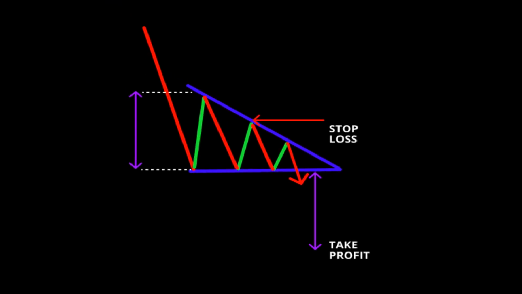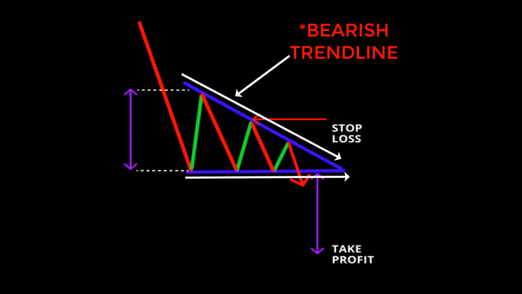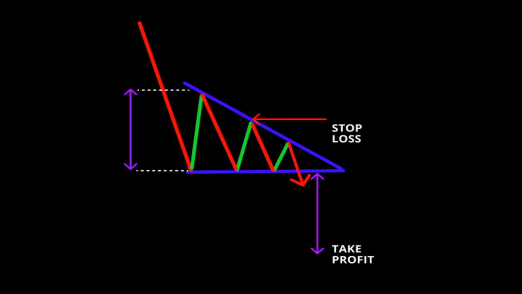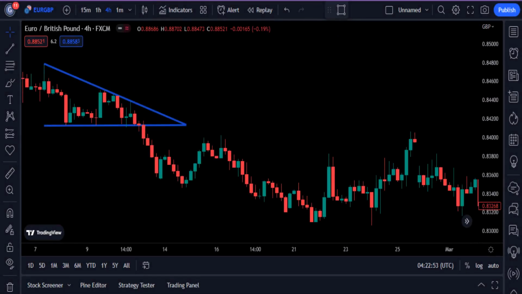So descending triangle. Price forms a descending triangle when it moves within a support trend line and a resistance trend line. The lower highs that form around the resistance trend line show that sellers are in control of the market. This triangle is a continuation pattern in a downtrend, and we expect price to break downward.